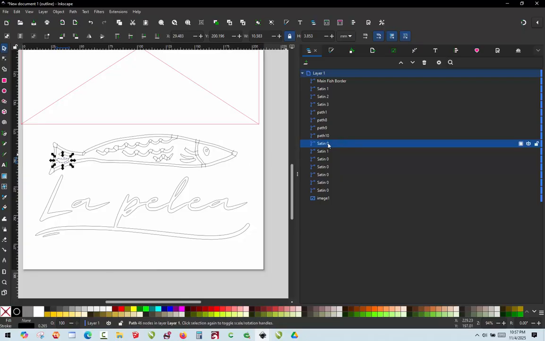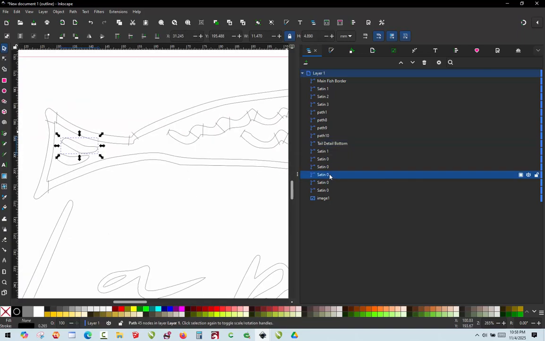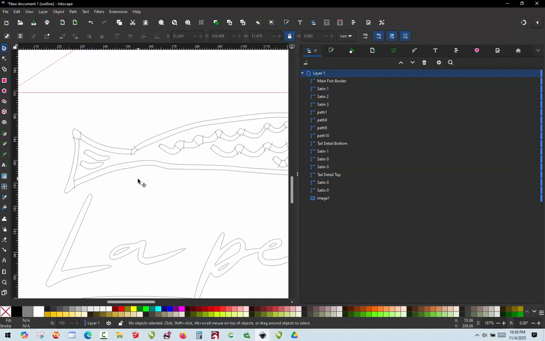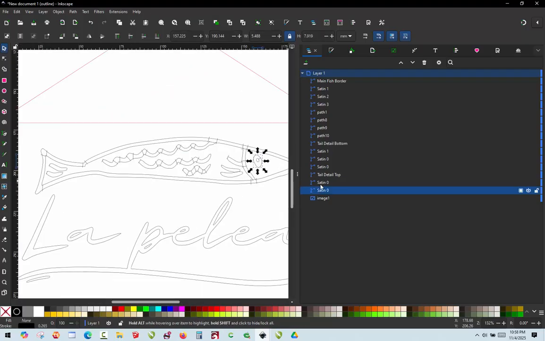For example, I might name this tail detail bottom. Okay, something like that. So each of these pieces would have a name that I could just visually see. Tail detail top. Okay, something that I think makes sense to me. All right, and then like this piece here, we'll call it the eye. Okay, because it's the eye.